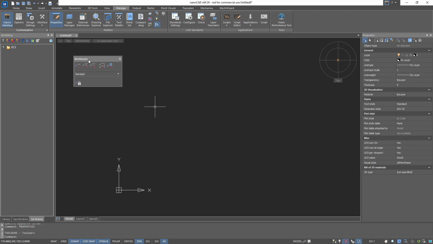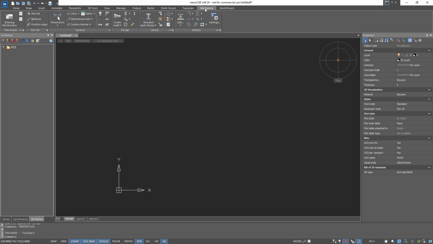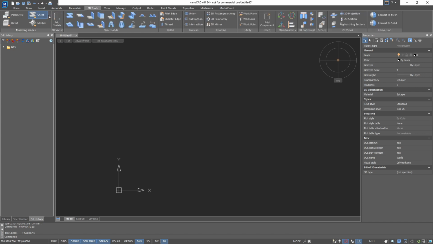Now let's move to the Mechanica tab. We will spend most of the course studying and working with the commands located on this tab. Surprisingly, the tab becomes available with the presence of the Mechanica module. Also, the Mechanica module has synergy with the 3D module, in that if you have both modules, sheet modeling becomes available on the 3D Tools tab. More details about this are provided in the 3D modeling training courses.